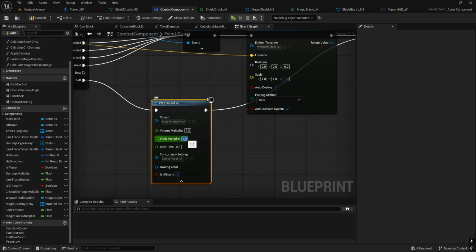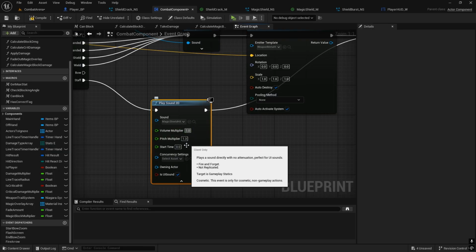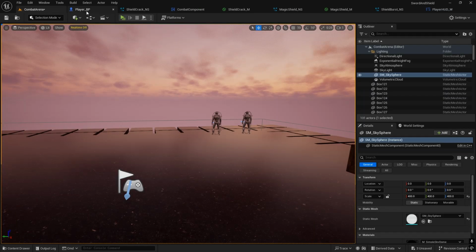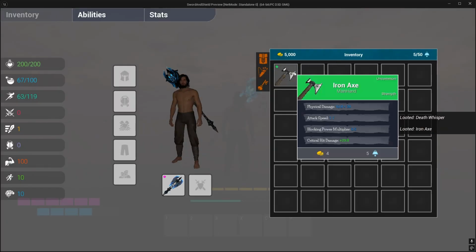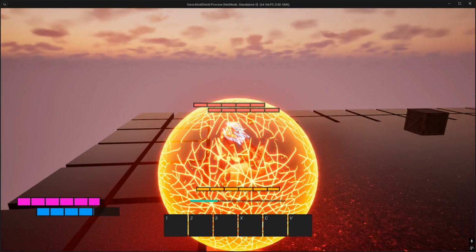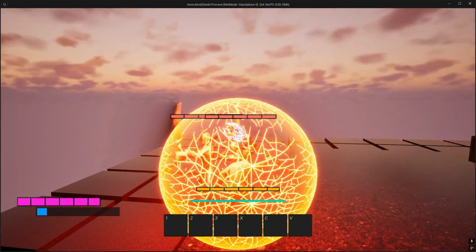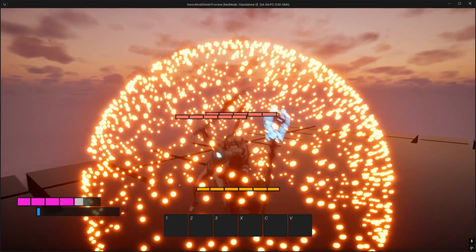And here I'm going to change the multiplier to 1.3, so it's a little bit faster, and start time I will do 0.2, so it cuts off the first 0.2 seconds, because the sound that I have doesn't start immediately. So you can adjust your sounds and stuff like that. There we go. There you go, so that's Magic Shield.